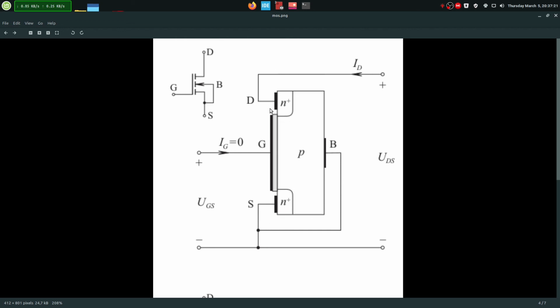So electrons are going to go over here. It's the other way than the current we designed it to flow. If no voltage is applied, no channel is created, and these points are quite far apart. This is the width of the channel, and because they're not electrically connected, and this is P-type and this is N-type, there are PN junctions over here, so these points are not going to be connected. So the point of this rambling is that there's very high resistance between these two points when this transistor is not turned on.